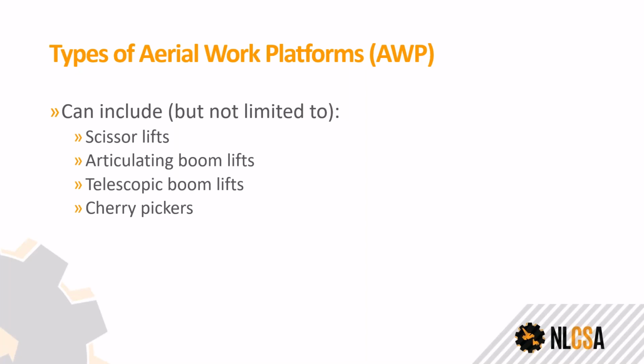Depending on the situation that the company is in or the particular worker, if they need to go straight up and down or if they need to access a difficult area or anything like that, they may need to consider using a different type of aerial work platform. They all raise the worker up to work at heights, but they all have different uses and different situations that are more favorable than others.